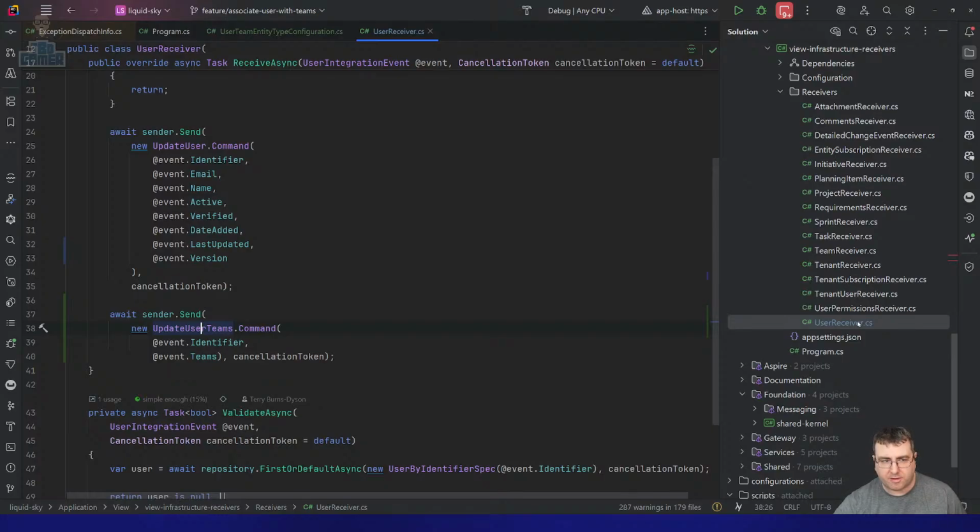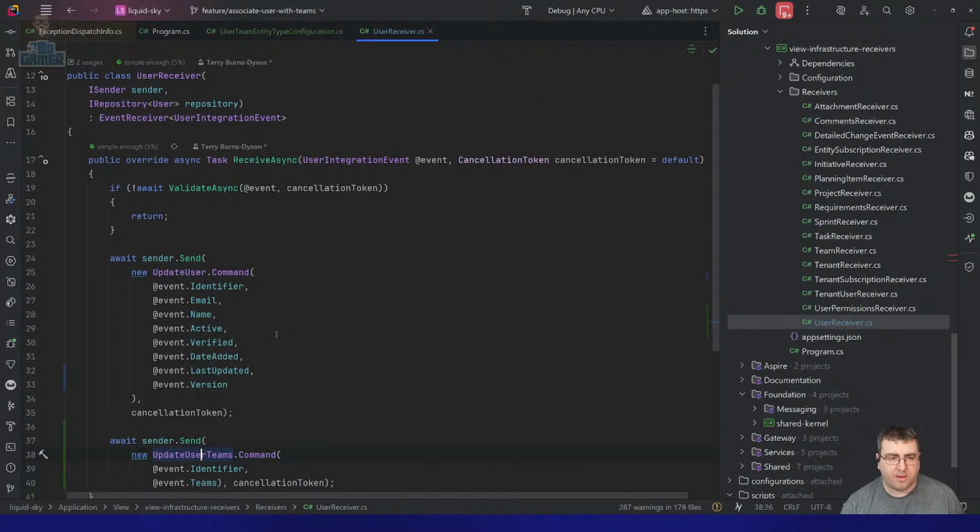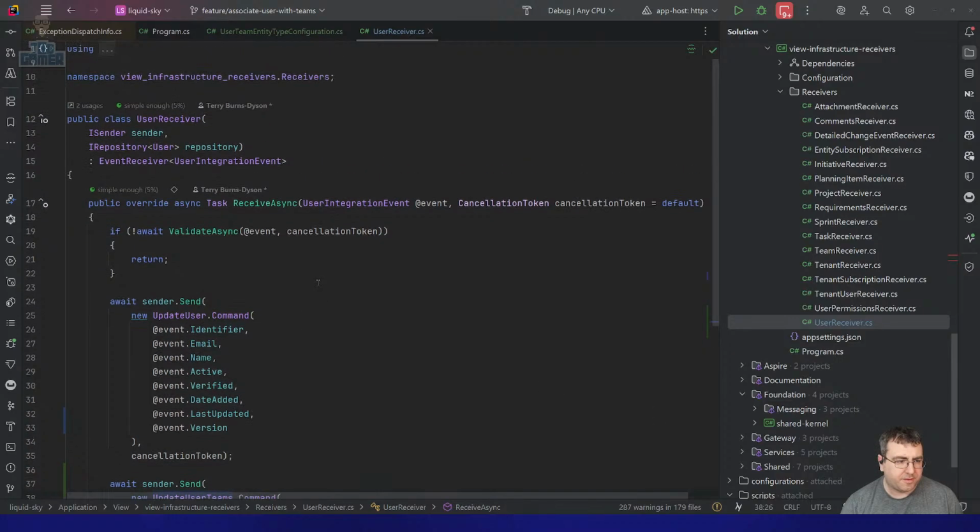So the Kafka pieces are abstracted. All you care about is give me the event. So that's what that is. And that is an open source library. I open source those pieces.